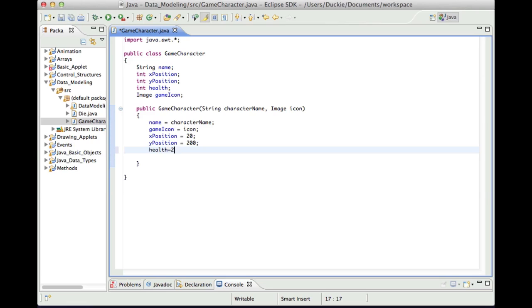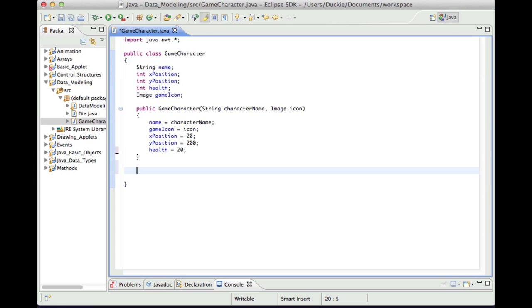I'm going to set my health to start at 20. Now be very aware, I am not a gamer. I do not enjoy gaming. So the assumptions that I'm making about people who do game are very general. I don't know what health is normally set at. I don't know if it's normally called health. That's just what I'm going to run with.